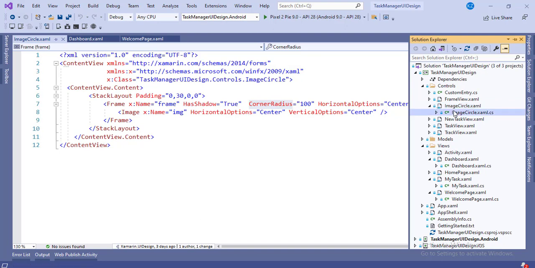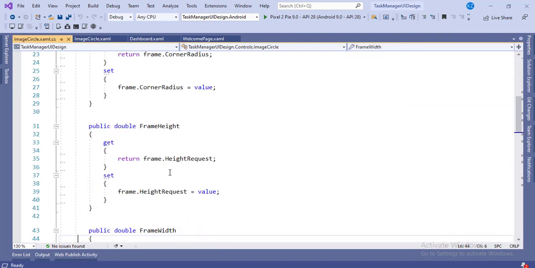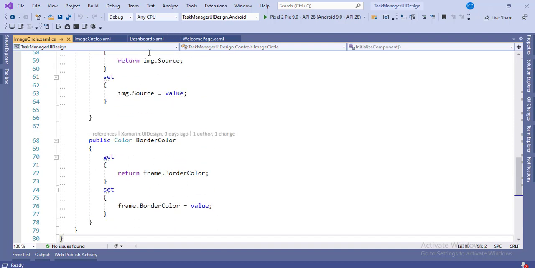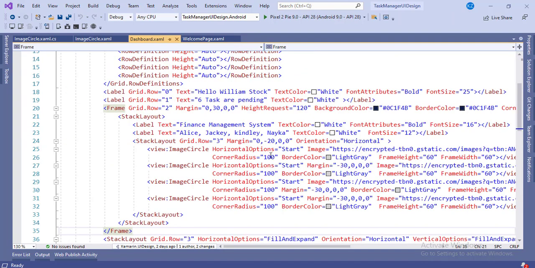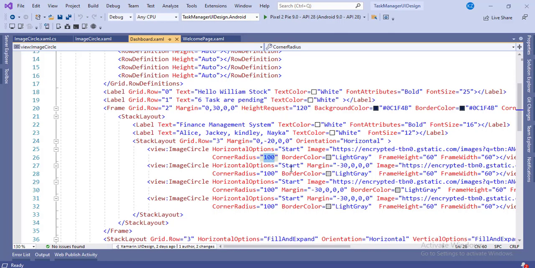This control has properties: corner radius, frame height, width, image, and border color. If you set corner radius 100, you can view the image as round. Also set margin 30, so they will overlap one another.